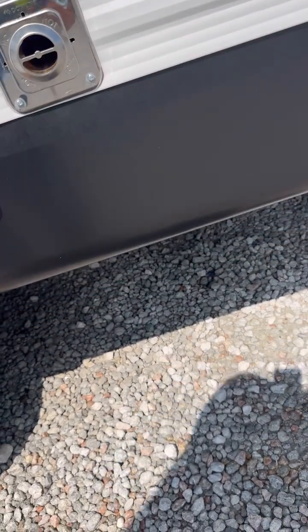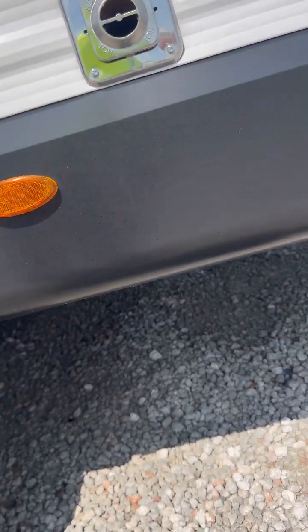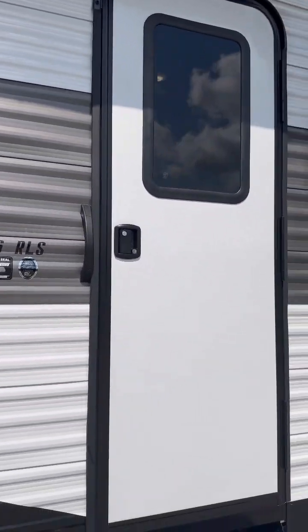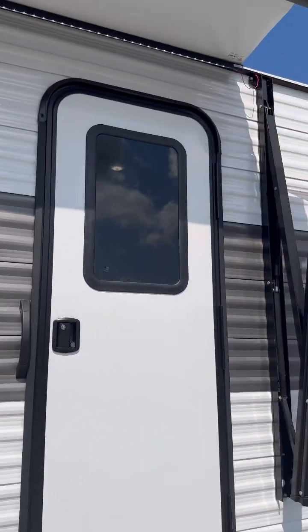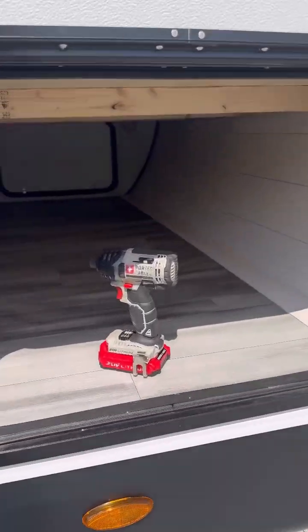Exhaust for your furnace, that gets extremely hot. It's just gas on the furnace, and that will get extremely hot when in use. It will burn. Bedroom access door. Your store through compartment in the front does have a light on this side. It's a touch light.